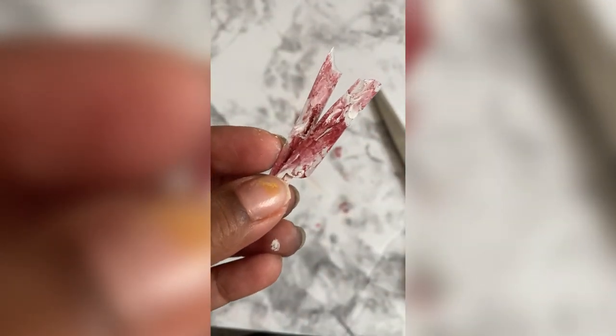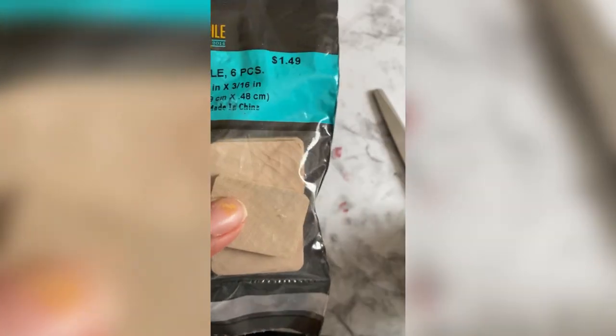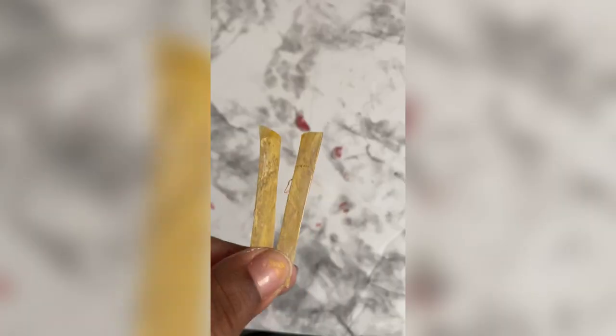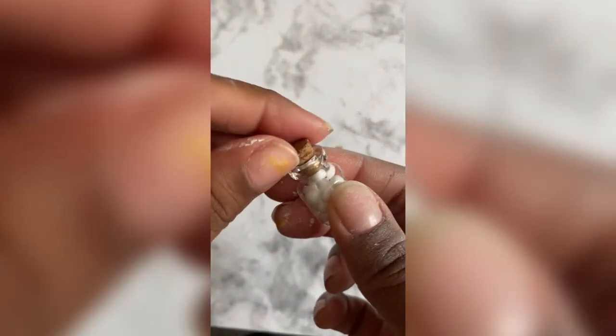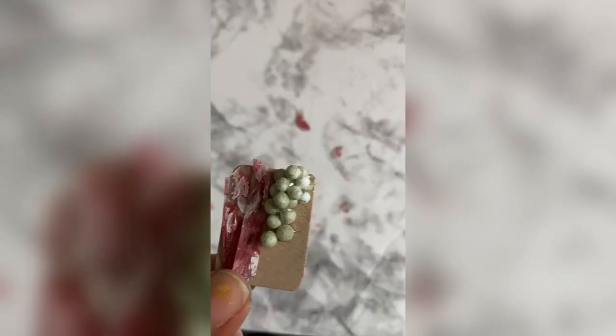Now, let me show you how to do the charcuterie board, or fancy Lunchable as some people come to know them as. Just got these from Hobby Lobby. A pack of them, and you'll do cheese and you'll glue your bacon on that. And then I have these little balls for some reason. I roll them around in green and then just touch up any missed spots after you glue those onto the board.